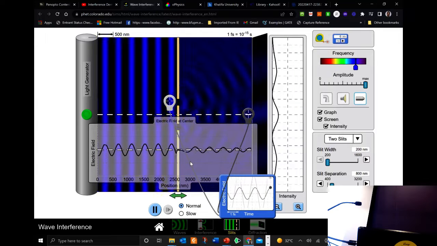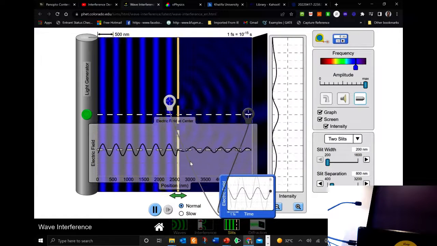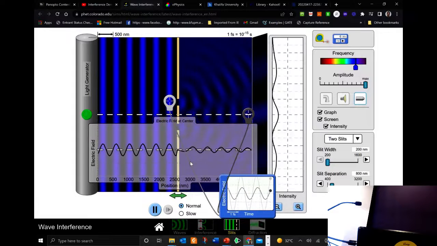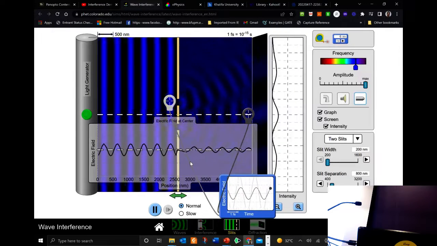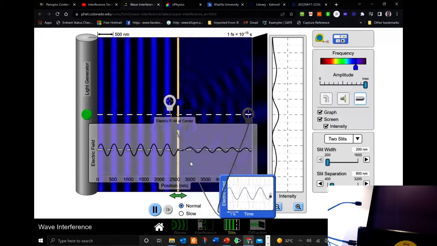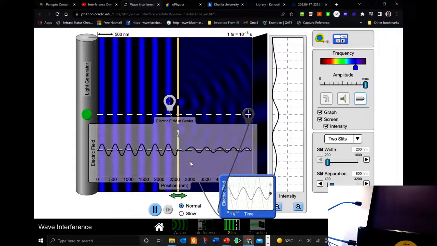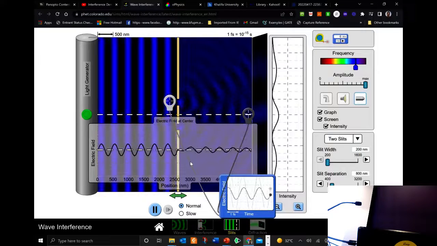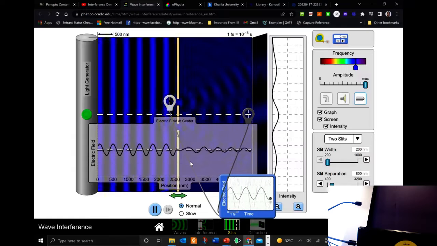The wave is originally a plane wave traveling, and when it reaches here, it diffracts at an angle. So here you can see the wave was a planar wave. Now it's like a spherical wave here and here. And this is a screen far away from the two slits, and you can see on the screen we have a bright spot here.